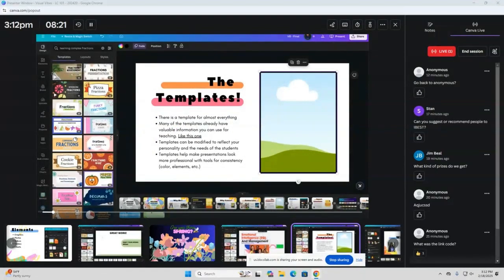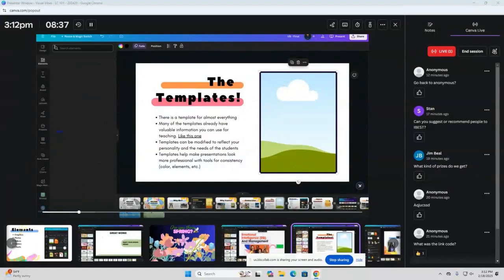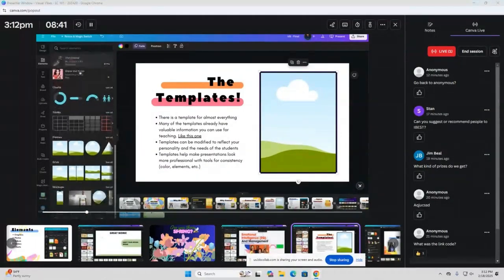This is called a frame. You can find frames. You can type in frames over here, and it'll pop up here. I click on it, and you'll see it comes in. They come in all sorts of shapes. Now you can actually draw your own frames too, which is neat if you want a specific shape. But for this, I wanted to insert a video. You can also insert audio.